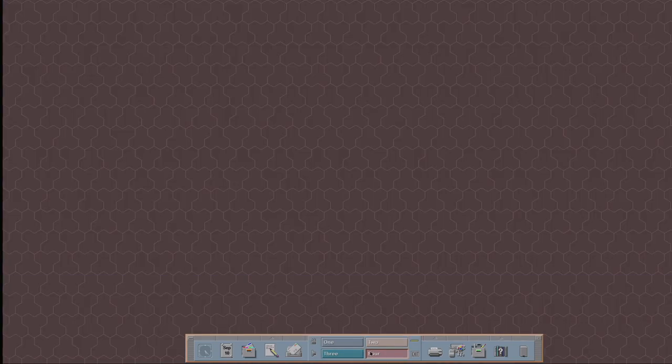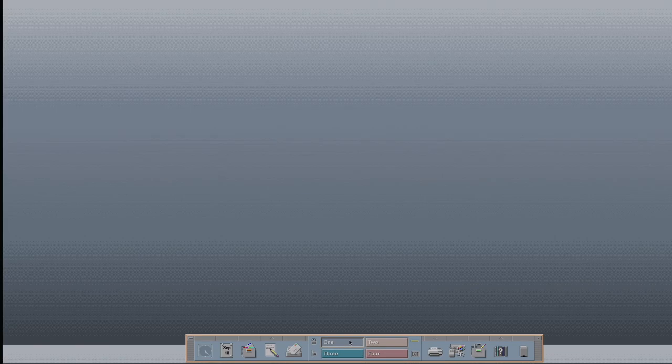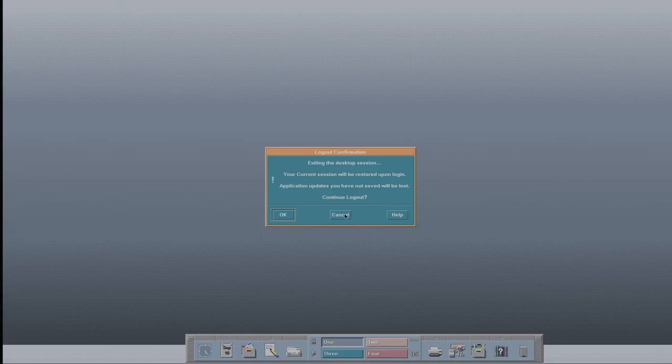Here you can change between workspaces, and this is very common in Linux. It's available here as well. You can adjust the volume. It's not running yet, but you could. You can lock the screen. Here you can exit your session, log out. It's going to save the state, just like recent versions of macOS do. Once you log out, when you log back in, it's going to reload all your applications. Not always will they save the state, meaning that you may not get the documents that you had open, right? But it will relaunch the applications.